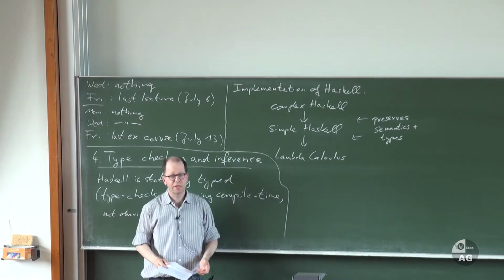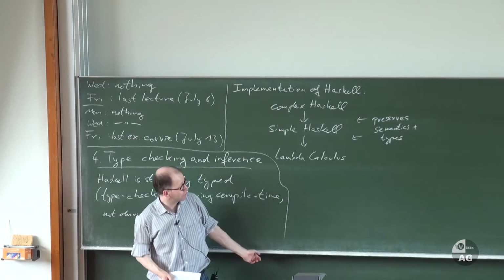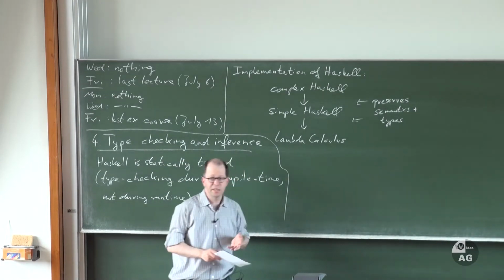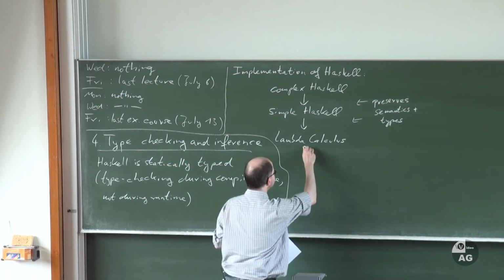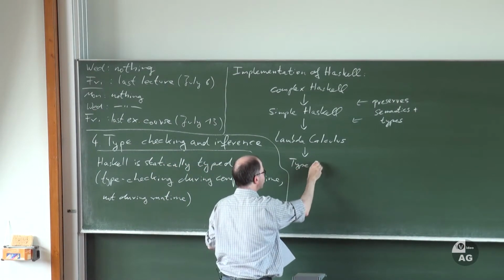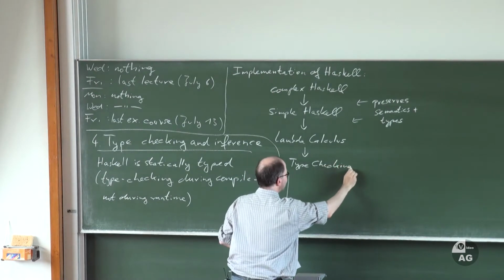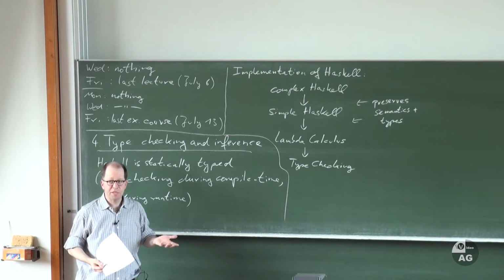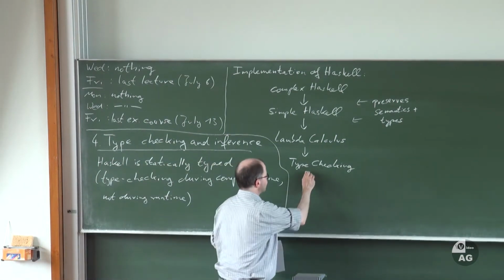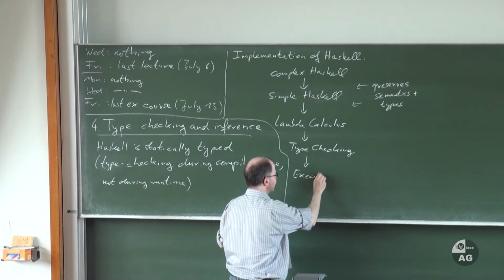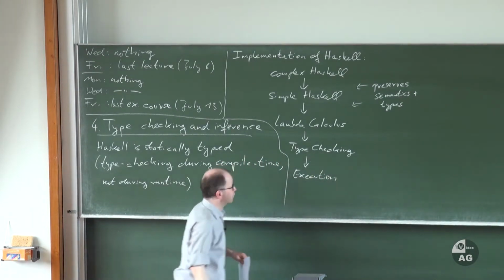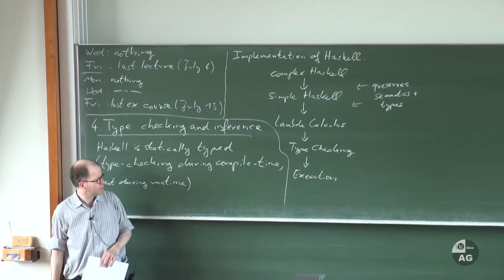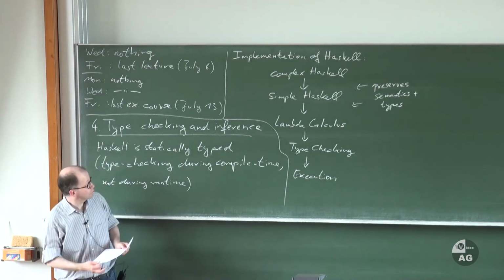And so once we have compiled a Haskell program to Lambda calculus, we can do the type checking then for Lambda calculus. So we don't have to care about type checking for the many, many Haskell constructs. We just do type checking for the Lambda calculus, which is this tiny little sublanguage of Haskell. So then we do type checking. And if type checking works well, so afterwards we know for sure that this Lambda term is well typed, then afterwards we execute it. So then we really do the execution. And if type checking fails, I mean, if the type checker says this is not well typed, we will not execute it, but we will stop immediately. So that's the idea. This is the workflow.